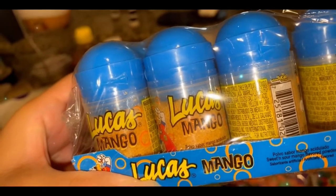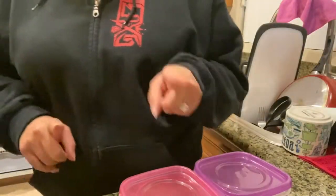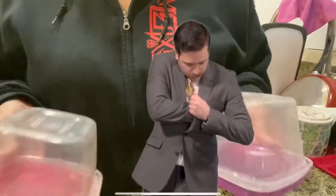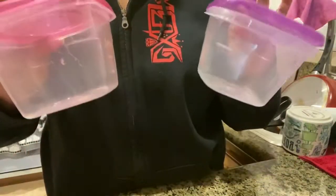Let's get started. All right, you guys, we're gonna make things super, super, super easy. You're gonna get two Tupperwares. Don't forget, again, anything that you cannot find at your local market, you can find on my Amazon storefront. The link will be in description below. So get your two Tupperwares.